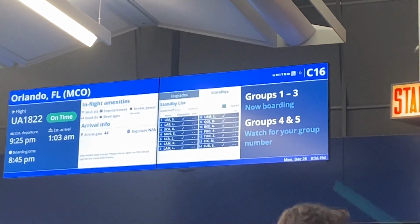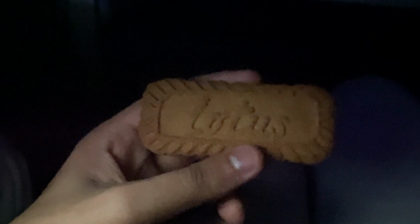The boarding of our final flight had started just an hour later. The lights were turned off shortly after boarding was done, which is why I did not record much. After takeoff, the flight attendants gave us some pretzels, Biscoff cookies, and a drink, which is good given that the flight was also about 2 hours long. Almost 2 hours later, we had started our descent, and the views were good from the skies above Orlando.